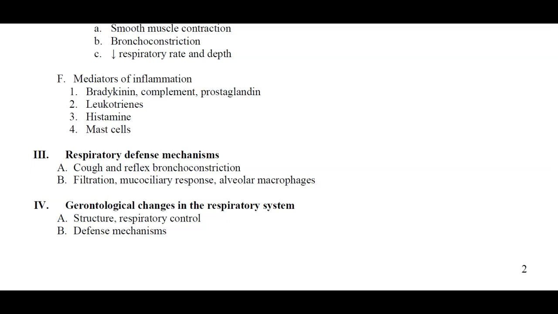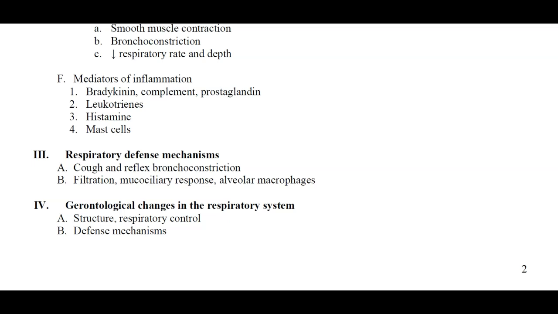You also have the alveolar macrophages, primarily phagocytes of the innate immune system. They clear the air spaces of infection, toxins, and allergic particles or allergens that have invaded the mechanical defense of the respiratory tract. Basically, if for some reason the cough and reflex bronchoconstriction did not clear all those foreign substances, then this mechanism takes place. It helps clear the nasal passages, the glottis, and the mucociliary transport system.